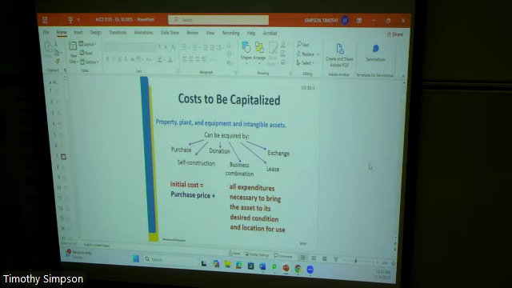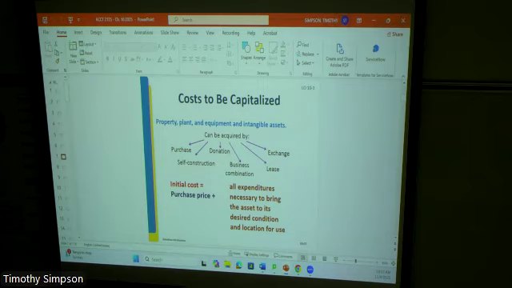So, costs to be capitalized. All right, let's talk about PPE as well as intangibles. We'll get to intangibles a bit later, but what are we really talking about here? An asset can be acquired by purchase, self-construction, donation, some combination, exchange, or lease. I do want to talk about leasing. I think it's important because it's a really important means of fixed asset financing. It means that a company can acquire an asset and either put it on the balance sheet or not, depending upon the type of lease.